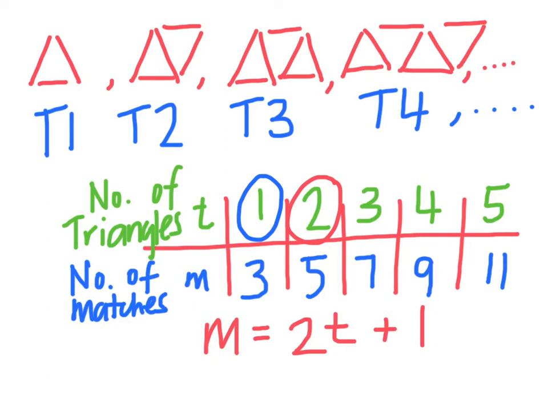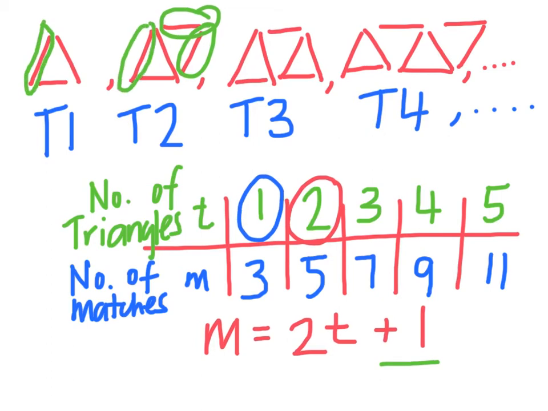The other way to actually have a look at it is look at the pattern at the top, and I can see that every time I add a triangle, I'm actually adding 2 sticks. So that's where the times 2 comes in, the multiplied by 2. So every time there is a new triangle, there are 2 matches added, and this plus 1 actually comes from the original triangle where there is this 1 extra stick, and that's in every one of the terms.